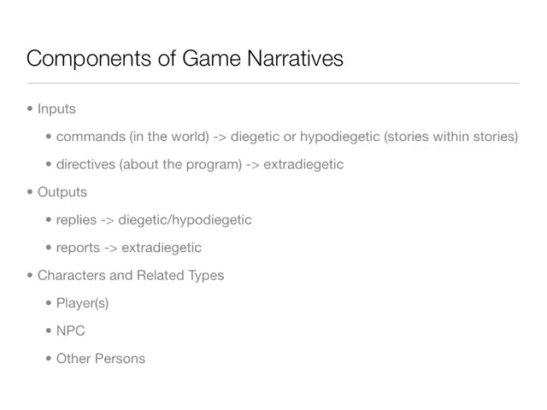You also have to realize that when you have a game, because of the combination of the fact that you're playing a game, but the machine is also giving you feedback about what is going on in the game, you have certain components that are not present in traditional narrative. So you have components that relate directly to the storytelling process, to the story itself, so diegetic or hypodiegetic components, and also components that relate to elements that tell you what's going on in the program.